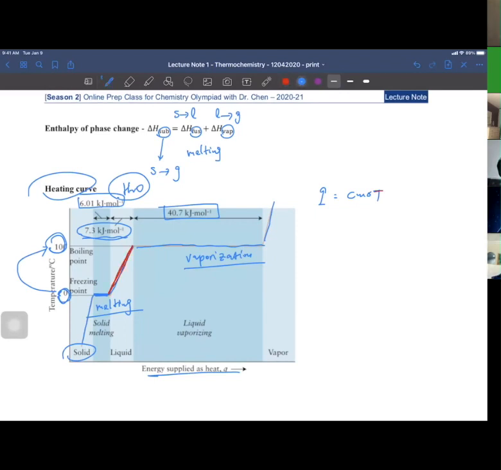Yeah, great. Let me have a quick check. Cm delta T, where c is 4.18 joule per gram per degree Celsius. And m for 1 mole of water, you guys know what is the mass, right? 1 mole of water will be 18.0 gram, right? So I skipped one step to show how to calculate the mass of 1 mole of water. And the delta T will be 100 minus 0 degrees Celsius. So you guys can check the answer to see whether it's 7.3 kilojoule per mole or not. I think it should be fine, right? Thanks, Alex.